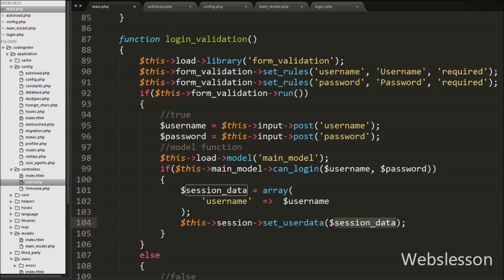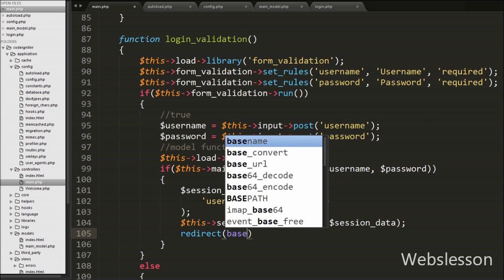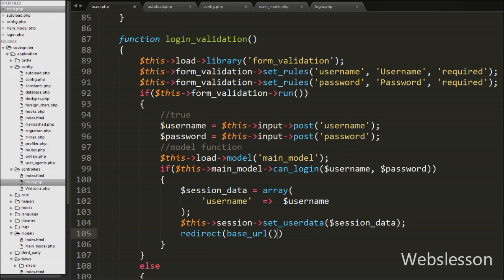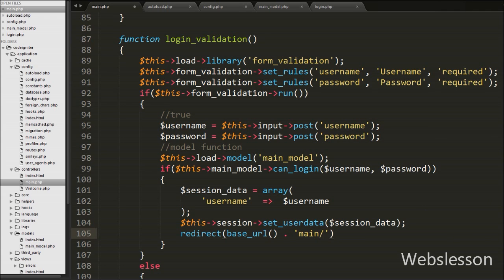This way we can store data into the session. After this we want to redirect to a new page. So for this we have written the redirect function, and under this function we have written the base_url function .main controller name /enter function. This will redirect the page to this link.